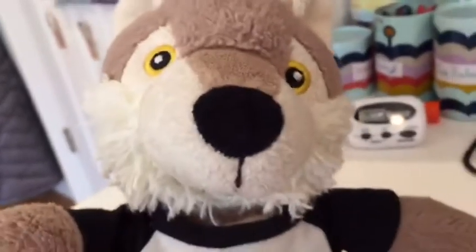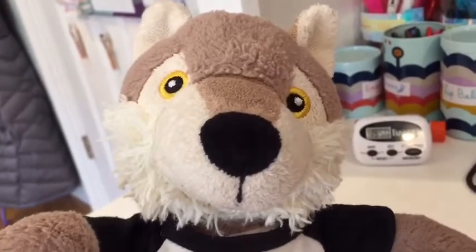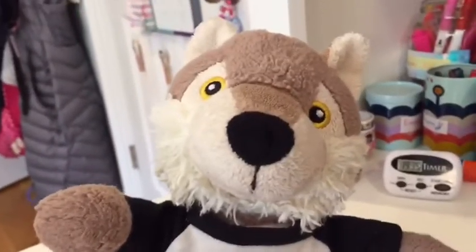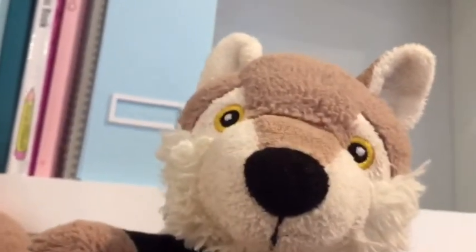Disclaimer, we do have a new desk, but we got it very recently and we're not done organizing it yet. So we might not have filled the cabinets with anything yet, but we hope you think that's okay because we got this only very recently. So let's give you a desk tour.